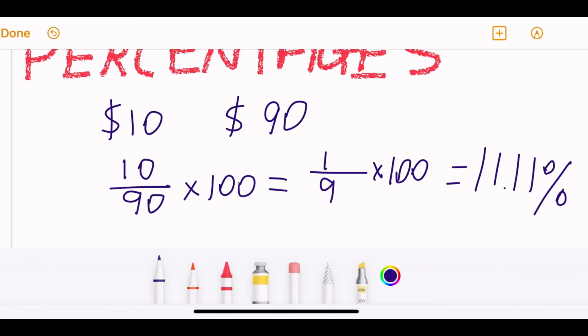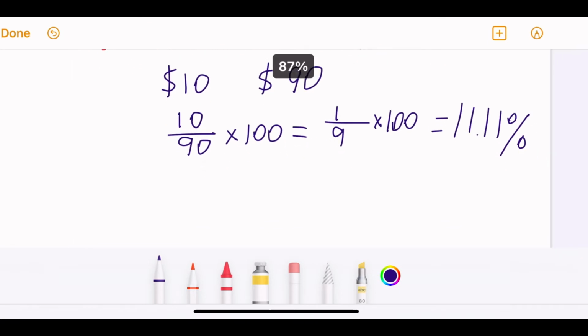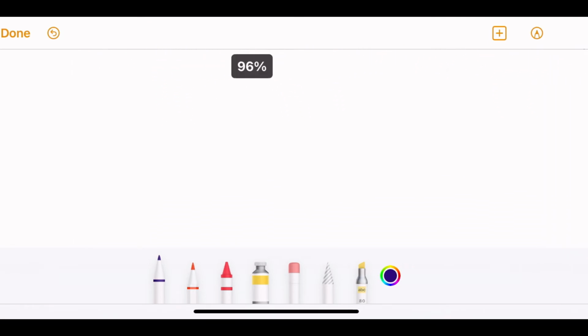Correct, to 2 decimal places. Now, let's look at another example in which we are given the percentage and the original number. We want to find how many percent of something. Let's say if we were to calculate 5% of $80.